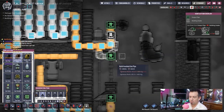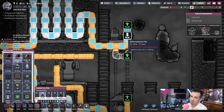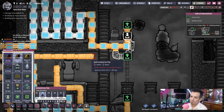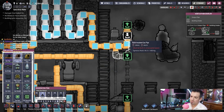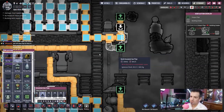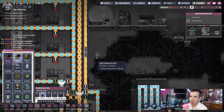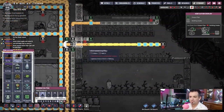I guess we'll just go like this. And then we'll just snip a whole bunch of wires here. And then this... How do I want to do this? Well, let's wait till they get the stuff built, and then once the stuff starts flowing, we'll have a better idea. But this needs to be changed, though.